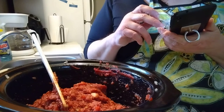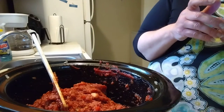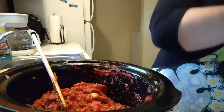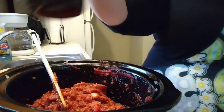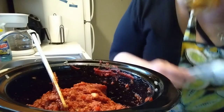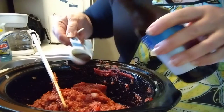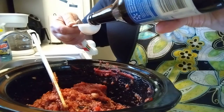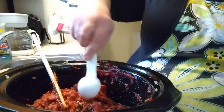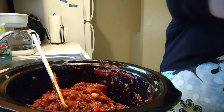Okay, so let's get off that subject. 2 tablespoons of Worcestershire sauce. Did I pronounce that right? I always kill that word. Always, always. And I'm just using like a Great Value. So 2 tablespoons. Oh yeah, I bet this will really add some awesome flavor to this. No doubt.